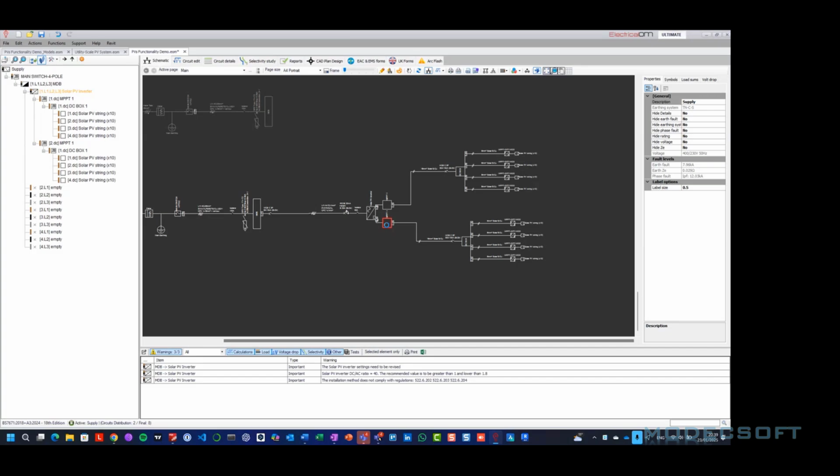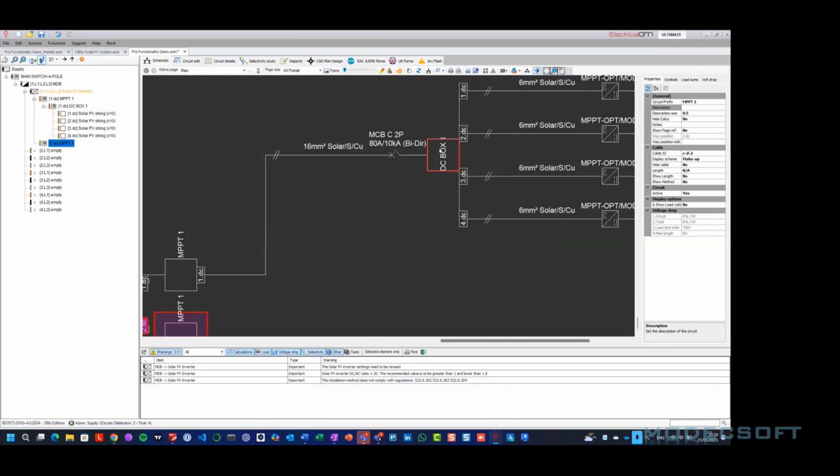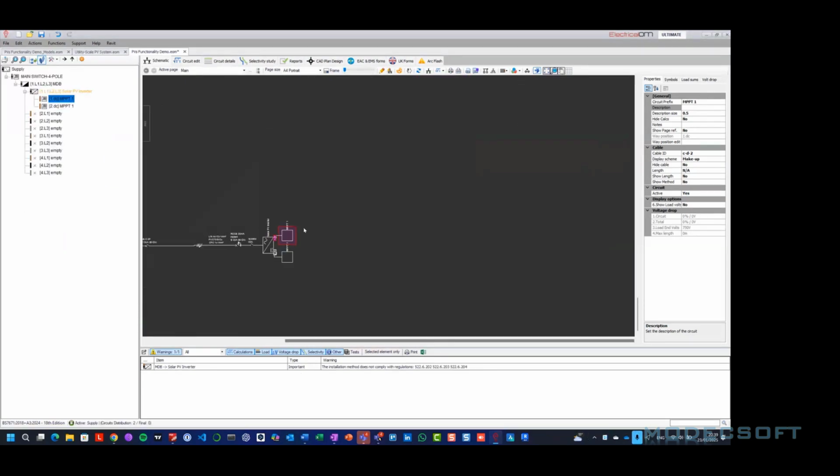In this case, I'm going to delete these connection boxes here. I'm going to leave one maximum power point input for our string inverter.